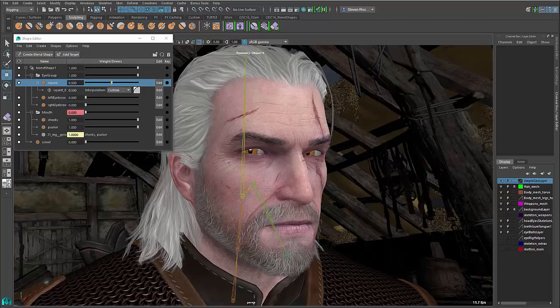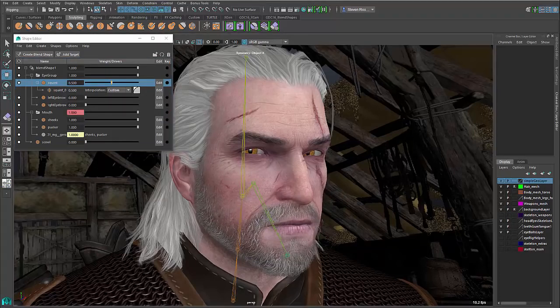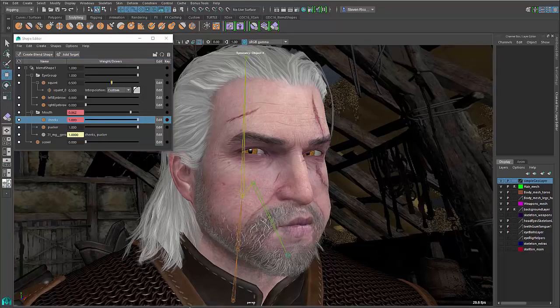So now if I go forward, let's say 30 frames, I can go in and I can turn that on, click the little button here on the right, that'll keyframe that once again. Again, you get visual update to let you know what's been keyed and what hasn't. And now as I slide through, you can see I get a visual highlight to let me know that particular channel or that particular target has been keyed. Now I can go down to a lower level as well, and I can actually grab any one of these underlying sliders, and I can key those on at different points in time to kind of layer the effect of the on and off. So now it starts with the cheeks, and then it adds the lip pucker, or vice versa, after the fact. So you get the basic idea, hopefully.